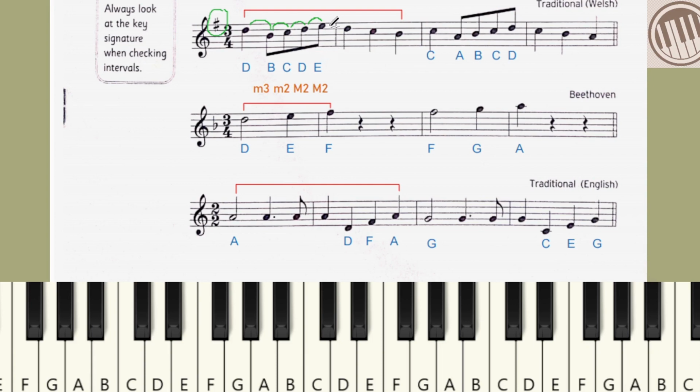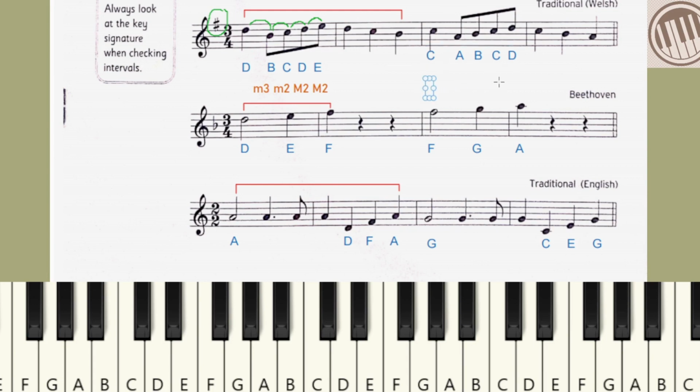It keeps going down from another major second, from E to D, again it will be a major second, and then D to C, again a major second, and C to B, again a minor second. And let's find the next pattern and see if it's the same.